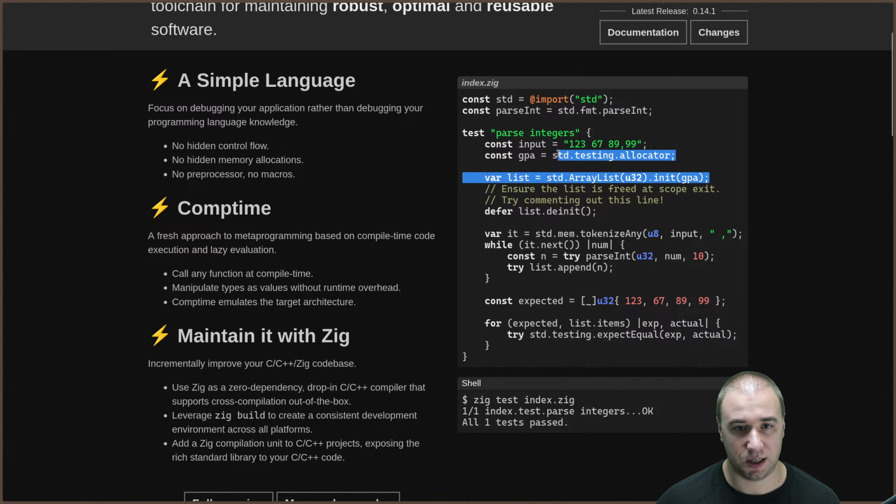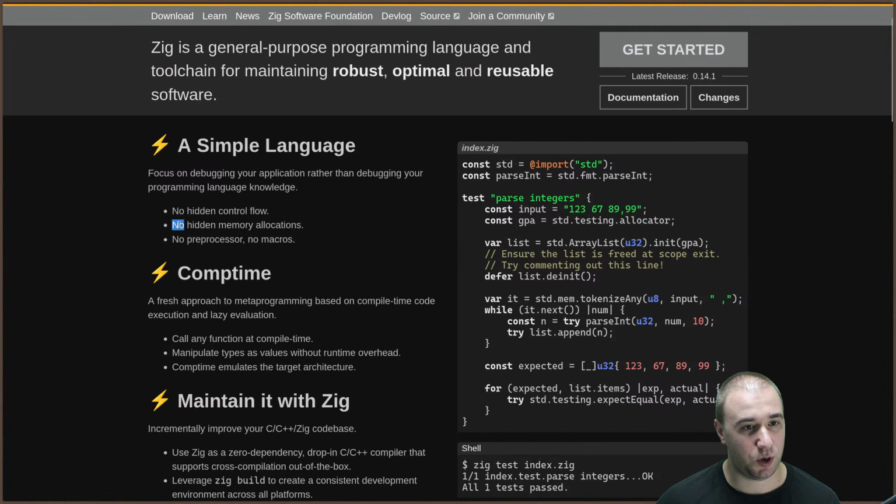So I guess this is the part of no hidden memory allocations, right? We explicitly register memory for this array. Oh, I see. So the whole idea here is that we initialize the array with this allocator, so whenever we request some elements to be created, this allocator will be used to allocate that memory.